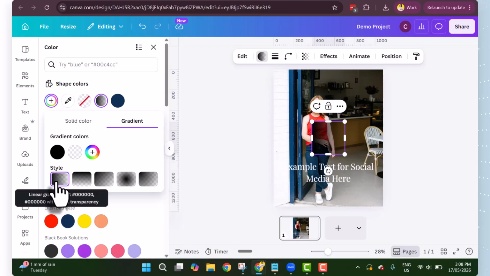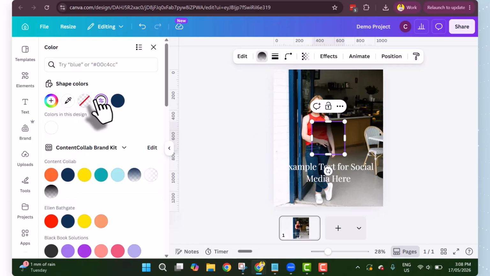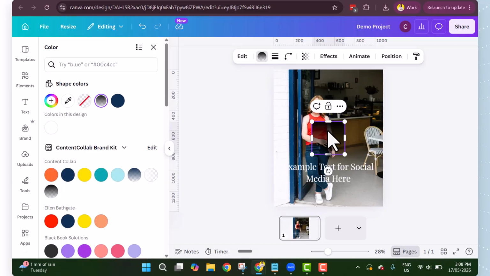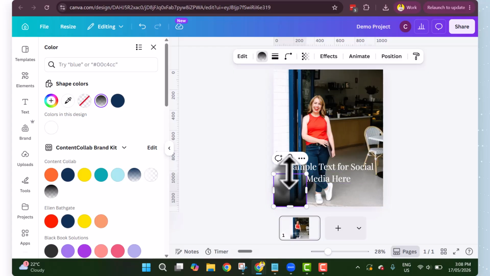You can do it this way, sort of left to right, top to bottom, an angle, centered angle. I like to go this linear gradient 180 degrees. That's my preference. So I'm going to select that, and that's what I have changed the square to. So you can see it's a gradient now, but I actually want it darker at the bottom and lighter at the top. So I'm going to spin it around 180 degrees, and I'm going to drag it down here, drag it behind the text.